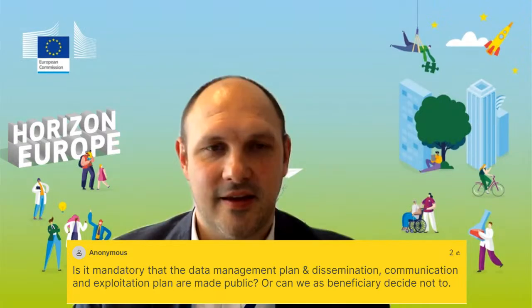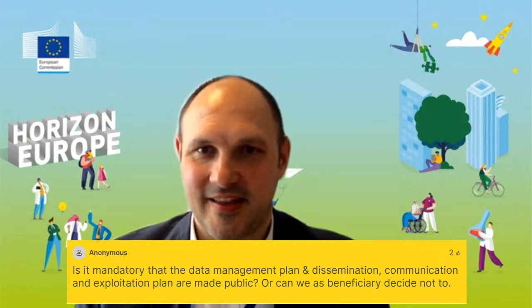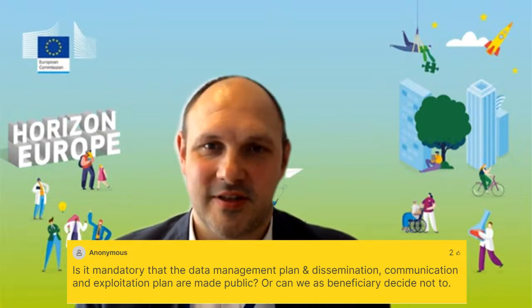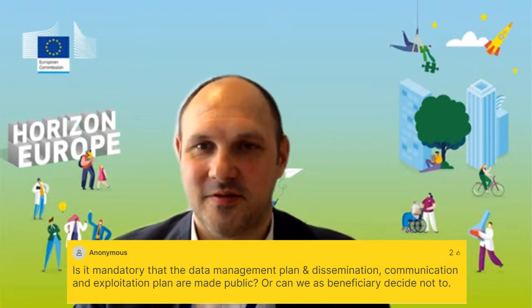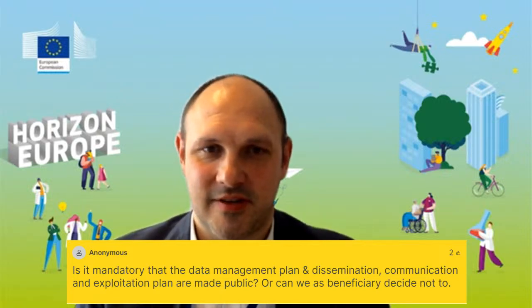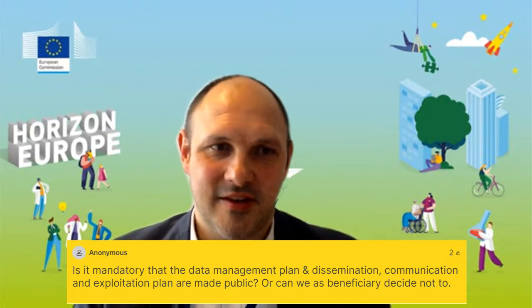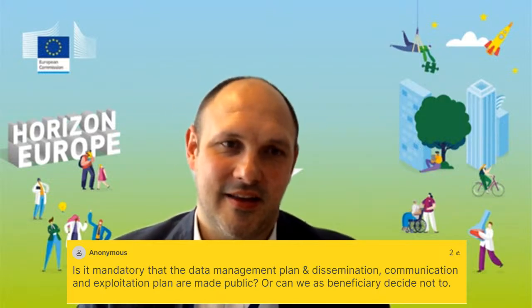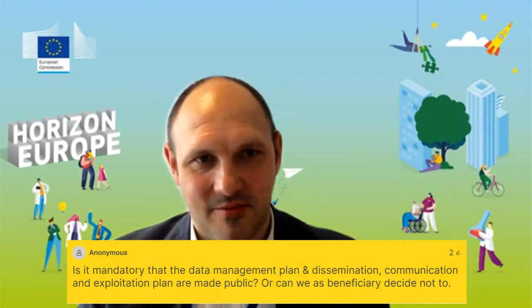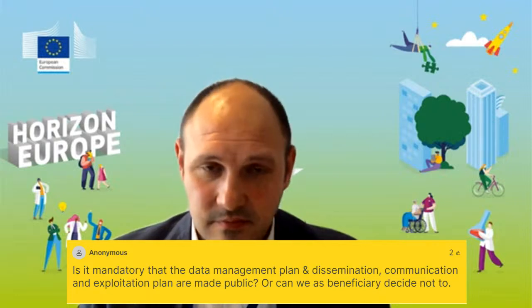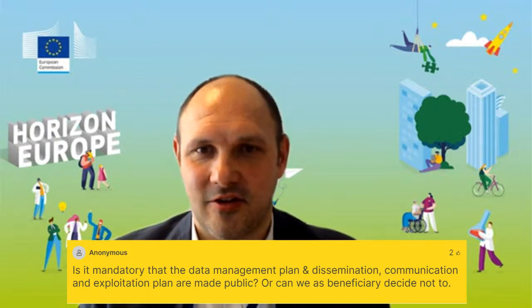So as a general rule, the beneficiaries are obliged to communicate the project results and disseminate their activities. Of course, subject to restrictions due to the protection of intellectual property, security rules, and what we have written in your data management plan and dissemination, communication, and exploitation plan. So everything has to be in line with this document.